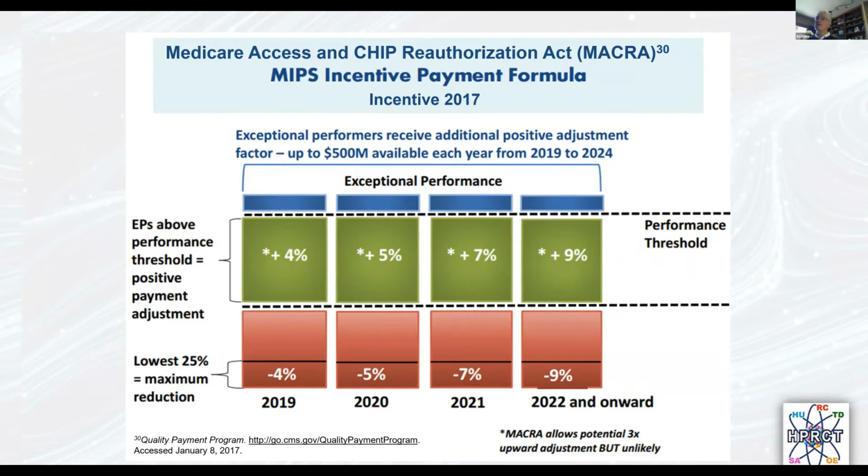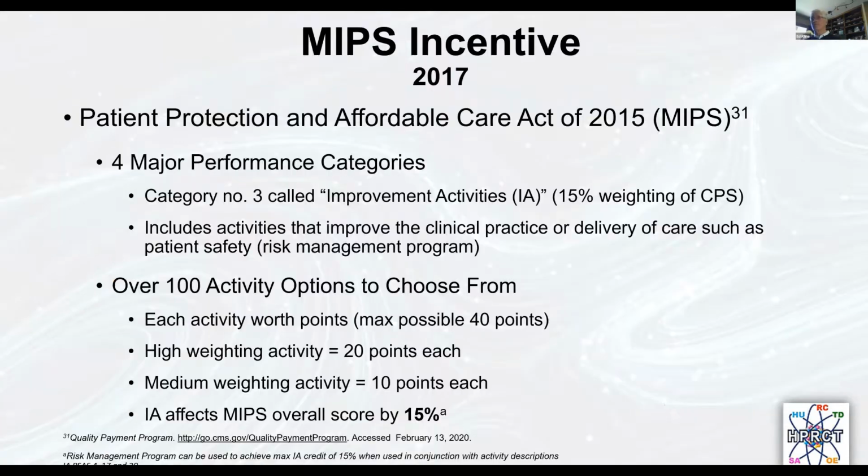So it could be a lot of money. The downside is that if you don't meet these metrics and you're required to do them, you're going to get subtracted up to 9% out of your Medicare reimbursement. So it's a budget neutral type rule where it's a plus or minus, and it pays for itself by penalties or bonuses. So then this program called MIPS goes further, but overall the risk management program, if you put one in, can give you 15% of a total score. And that's how you're able to get money and make money if you demonstrate you're meeting these criteria.